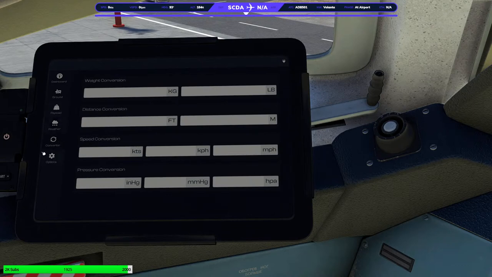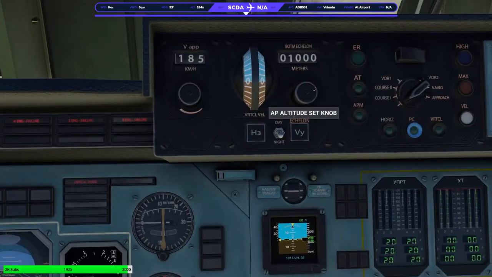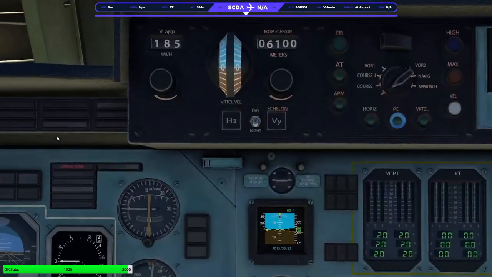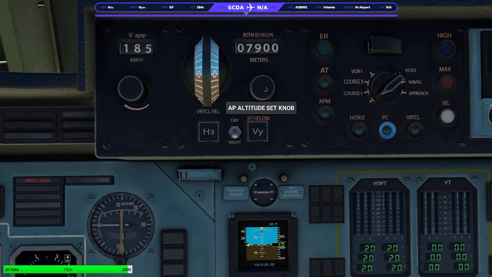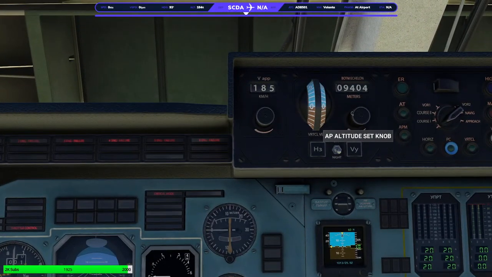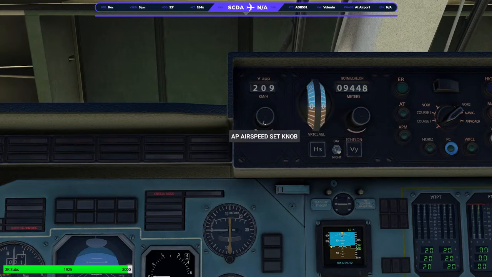Jesus Christ. What is a cruising altitude? That's actually a good question right now. Flight briefing, 31,000. That's 9,500. Okay, around about 9,500. 9,444 theoretically. 9,484. Yeah, 48. 9,448. There we go.